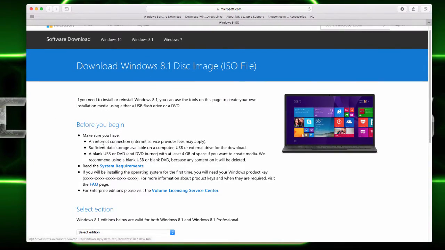So now you can read the instructions. You should have a good internet connection, and because you're watching this video, you probably do, so Virtualbox should be able to accept its own internet connection. You also need a sufficient amount of data storage, which we will arrange later in Virtualbox. After that, you'll need a product key, and you can either buy a product key or have a 90-day trial.